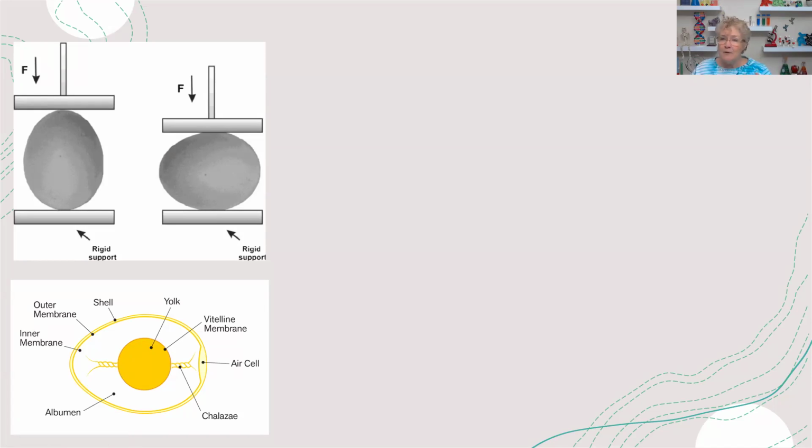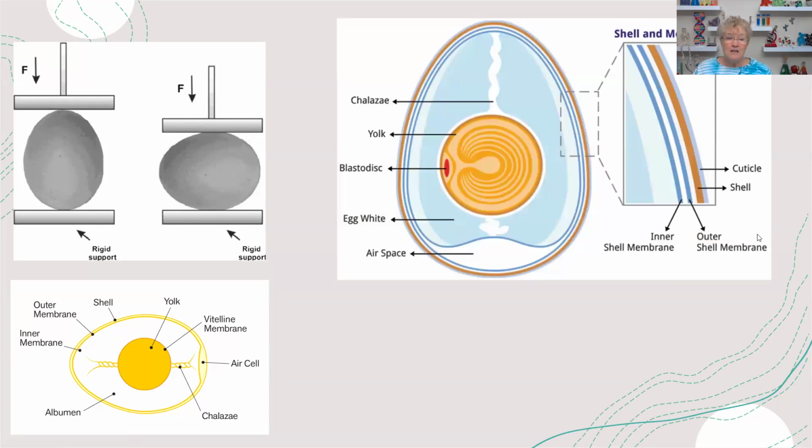Now, for our lab that we did here, the vitelline membrane probably isn't very significant because we're concerned about the membranes that are on the outside. Those are the ones that we're wanting to make semi-permeable, that we're watching for. So when we're talking about those outer shell membranes, there's actually two of them. There's an inner one and an outer one that are along the outside of the egg white. They're right beneath the shell. They do a really good job protecting that egg. They keep bacteria from getting in. They allow oxygen and carbon dioxide to move across.